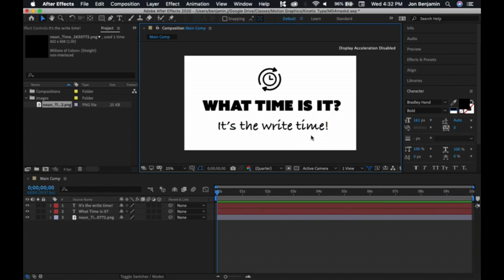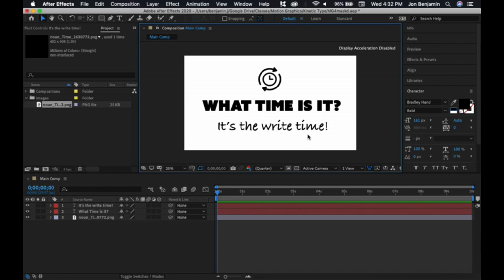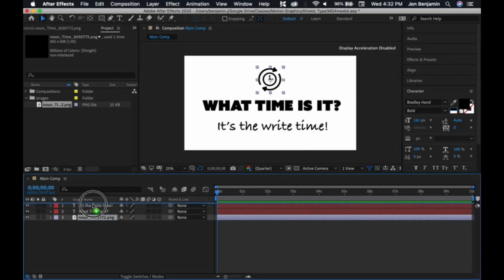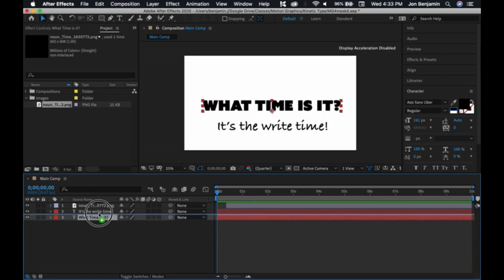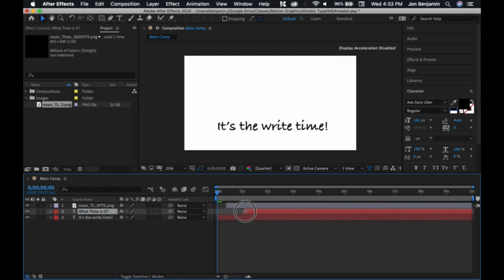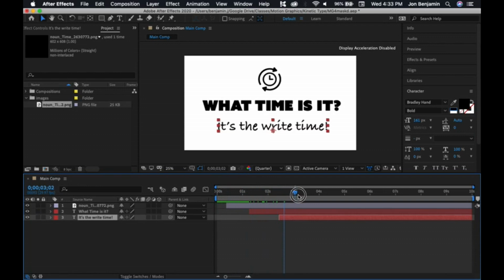And using this, I'm going to illustrate three masks, three common masks. There's many ways to mask, but these are the three common masks, and it's a very important tool in After Effects. So first off, we want to stagger or stair step. And so I want this to show up first. This is my little clock. And I'm going to move that up but it pops in first. And then the next time is, what time is it? I want that to pop in next. And then the right time. All right, so there's our stair steps. Clock, what time is it? The right time.